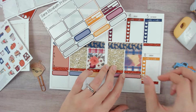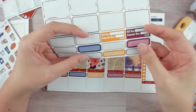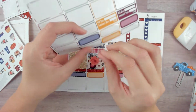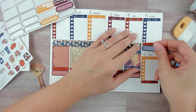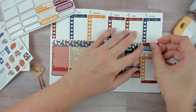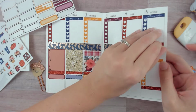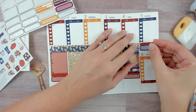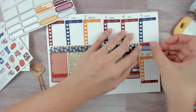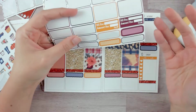I kind of stopped doing midweek spread pics in this planner just because I'm like, it's fine. So I don't know how you guys are. Do you always do midweeks? What pictures do you guys take? I'm just curious. I feel like I'm pretty good at doing the before-the-pen picture because I take that one right after I film. And then my end-of-the-week picture I'm usually pretty good about, but I usually take it a day late because I'm still planning. So it's usually a day late for me.